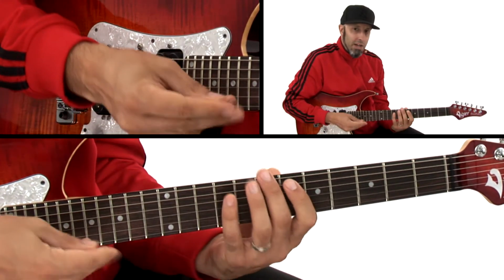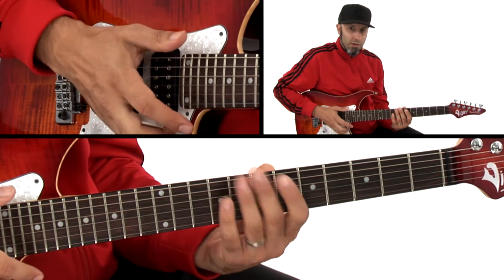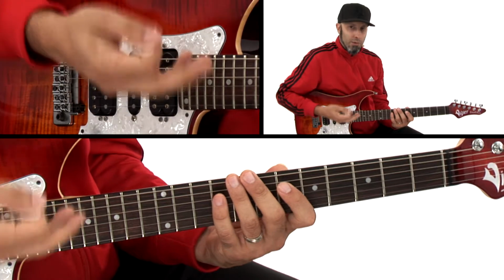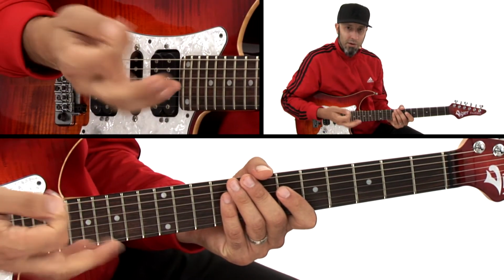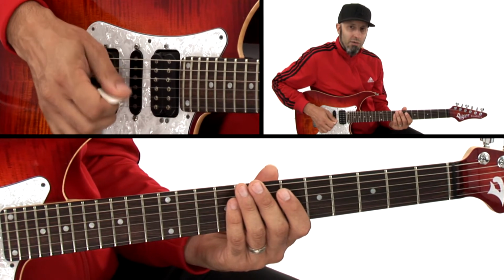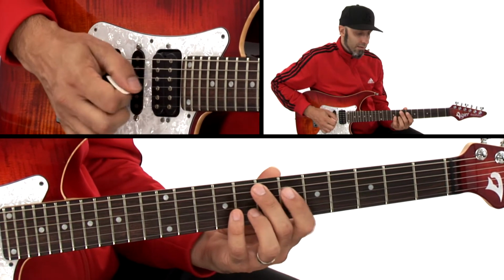So what I did is I played an E major arpeggio, closed voiced, sequential order of the chord tones, 1, 3, 5. Using some palm muting down there. You can do that or not do that, but I like to throw that in there. It makes it sound cool. So I'm playing 1, 3, 5 right there, alternate picking, down, up, down.